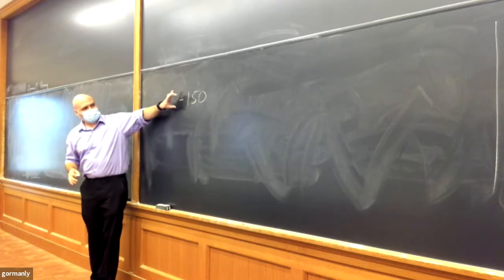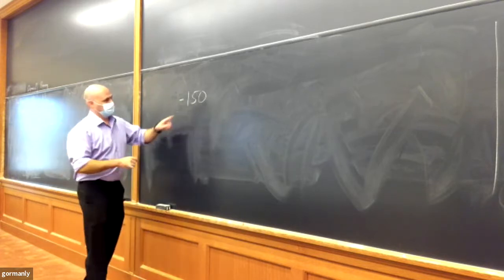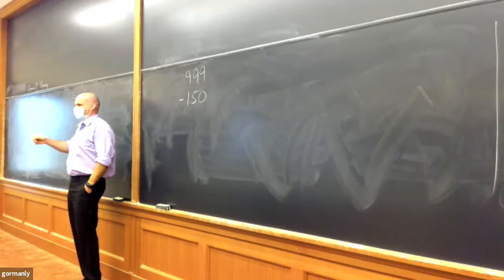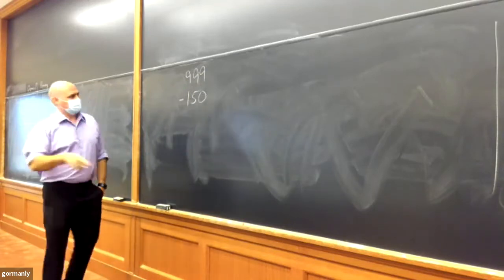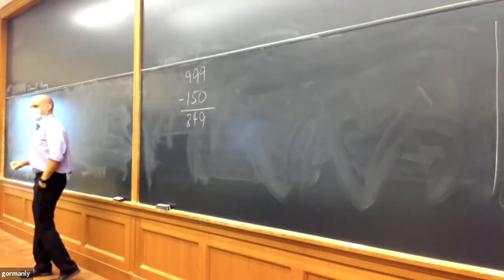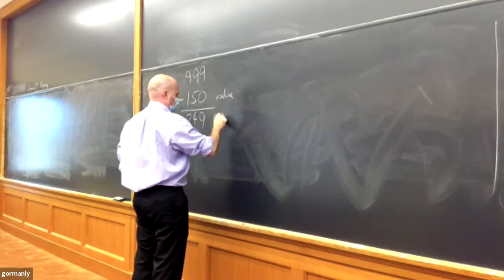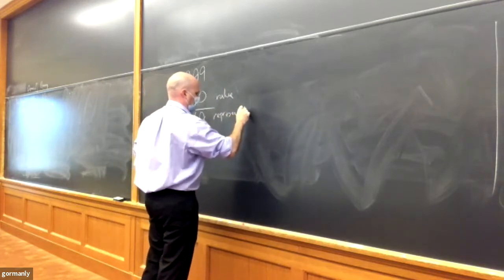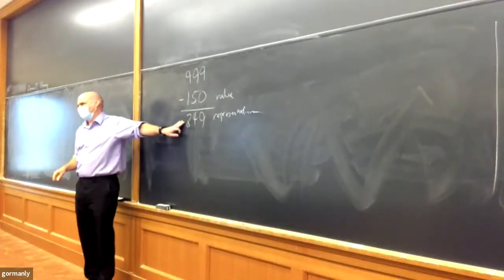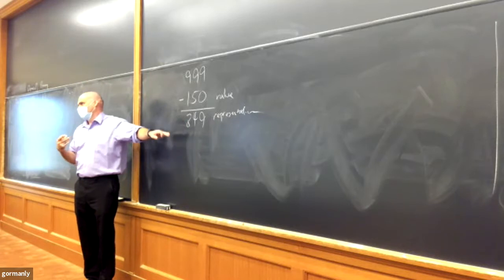So first I have to figure out how to take a complement. I take my basis, and since this is nines, and I have three digits, I have a 999 basis. Basically a 9 for every digit. 9's complement, 9 for every digit. Not hard. I take this and I subtract it out. And I get my representation. So when you start with the value, you end up with the representation. Now this number here, this is what the computer cares about. This is what it puts in memory. This is what it does arithmetic with. This is what it works with until I ask the human to see this again.